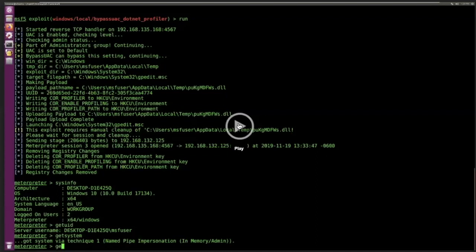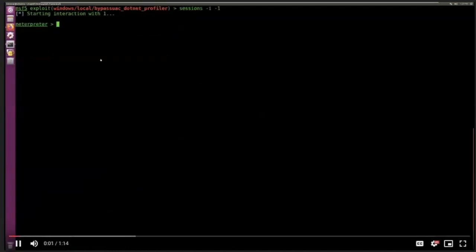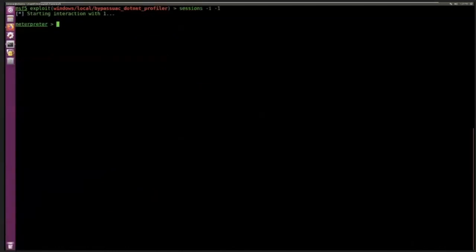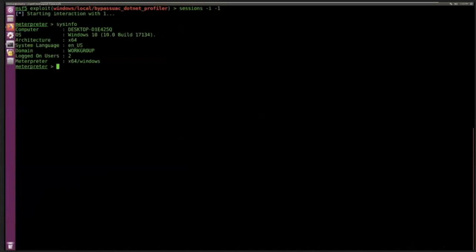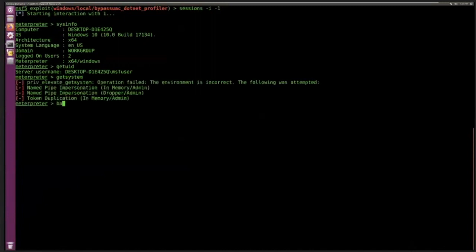Nice. In this case, we're using group policy editor, but you don't have to use group policy editor. It just has to be something that auto elevates, is trusted, and will run the common language runtime. If you want to go ahead and give it a start. So this is running on a Windows 10 64-bit machine. I think this is an unpatched version of release 1803. Nothing up my sleeve here. Getsystem fails as the regular user.